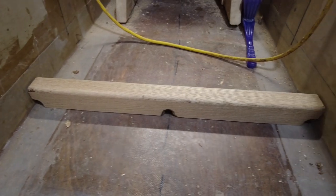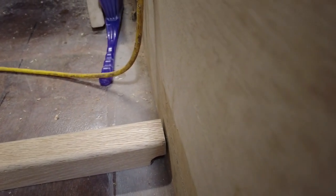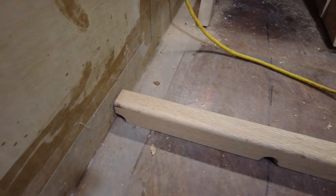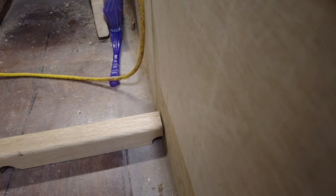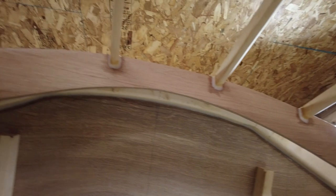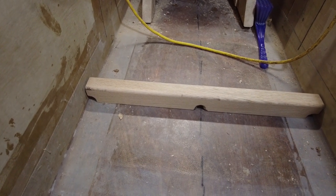There it is — a test fit to make sure everything's lining up, and it looks pretty good. No way water will get trapped behind it; it'll flow nicely no matter which way the boat is heeling. You can see there's a gap between the side of the bunk and the white oak on each side — about two and a half millimeters — in order to get a good bit of epoxy and filler in there for a really good glue joint. This is under compressive load as the connection to the rest of the ring frame, so we want the ring frame connected all the way around.